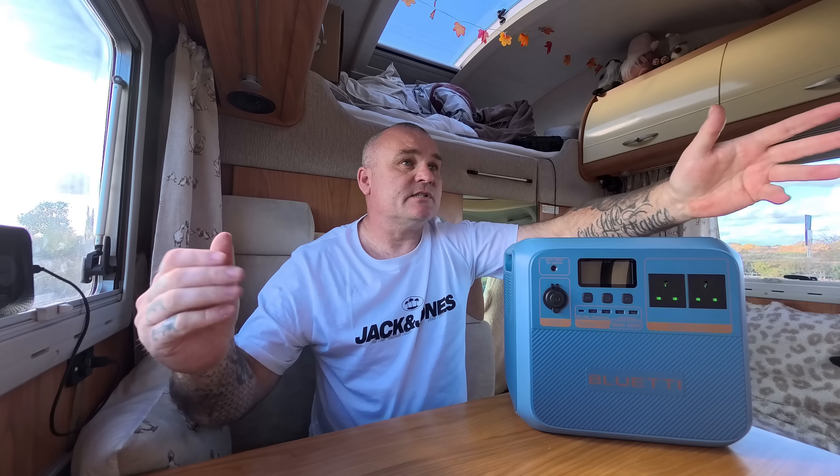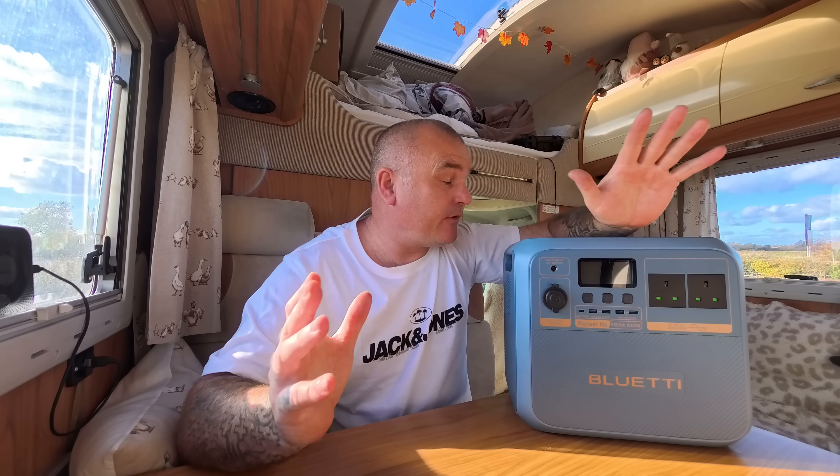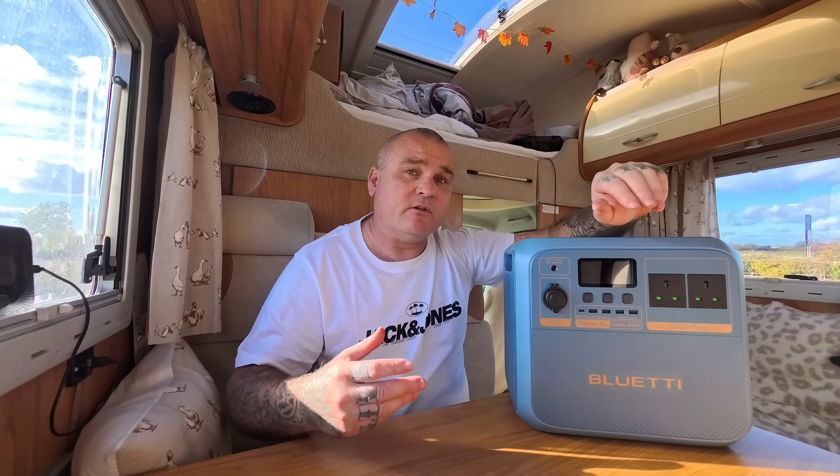You can charge this unit with up to 1900 watts combined from solar and AC input, and it will charge to 80% in just 35 minutes, which is really fast. You don't have to do anything differently compared to a lithium power station — it's basically the same, just a different chemical element within the battery.